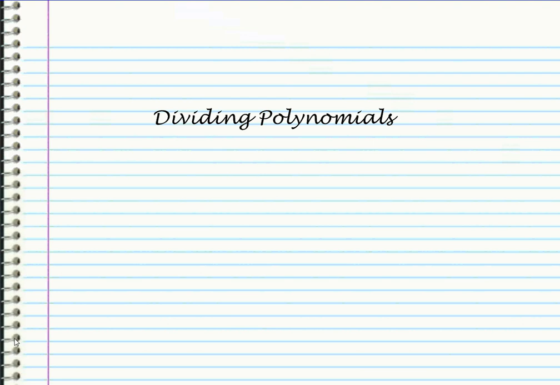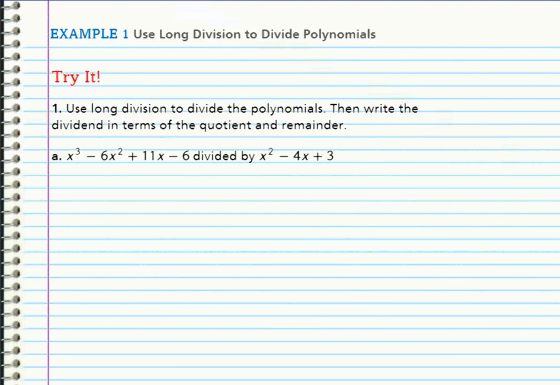Now, dividing polynomials, there are two ways we're going to do this. The good thing is you already know one way. We're just going to throw in some letters. So the first way that we're going to learn how to divide polynomials is using long division. Long division is the same thing you learned back in elementary school. Long division of polynomials takes a little bit of time, hence the name, but it's not difficult. If you can factor, you can divide.